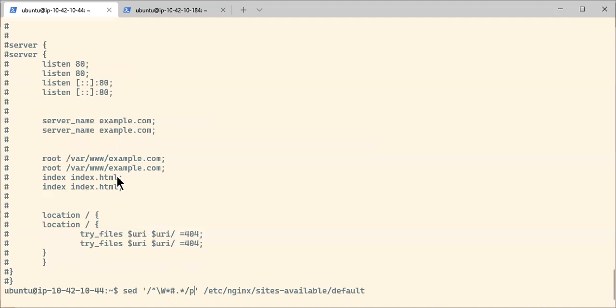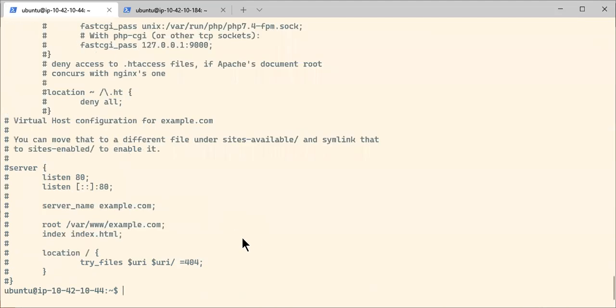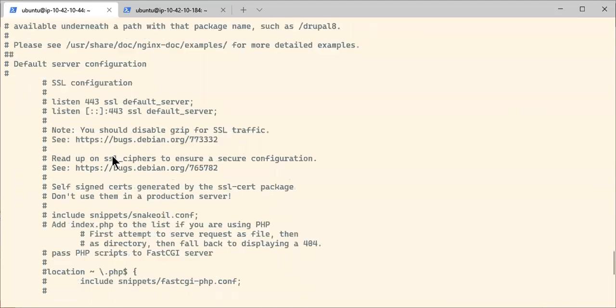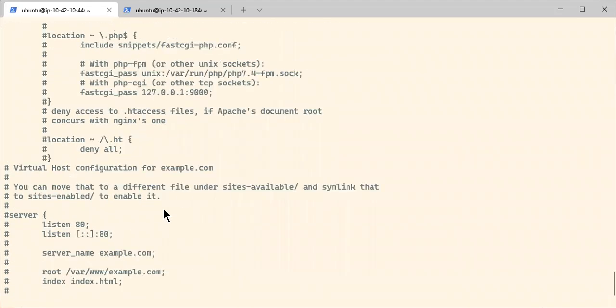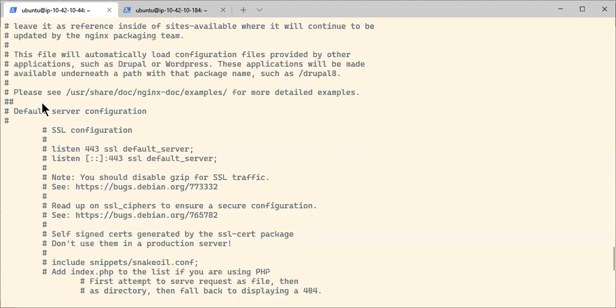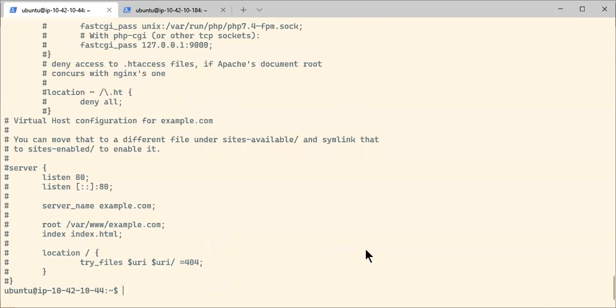The reason for that is sed takes lines as input and it will output them by default. So here I'm asking to print the line and it will also output all the lines that I send as input. So if I use -n, I should only see comments because -n will not output things by default. So I can check that my pattern matches. You can see it's only comments here.